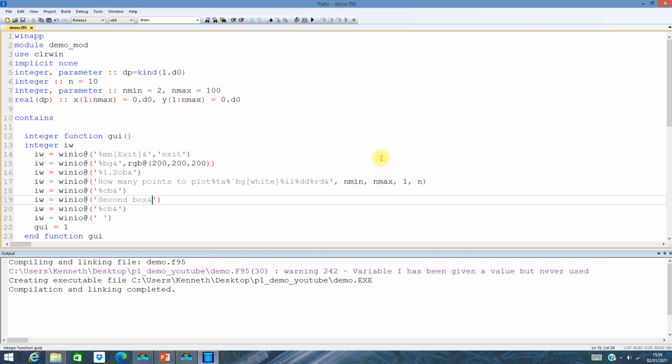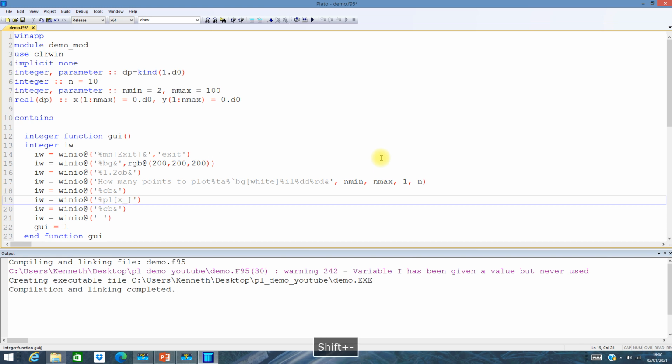So how am I going to add this graph into the second box? I'm going to use another format code called %PL, and there's a few things I need to do with this.